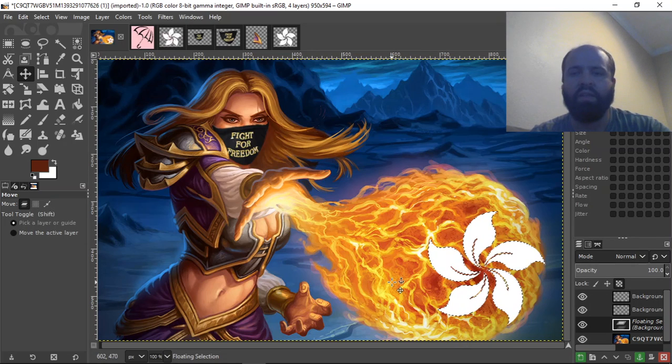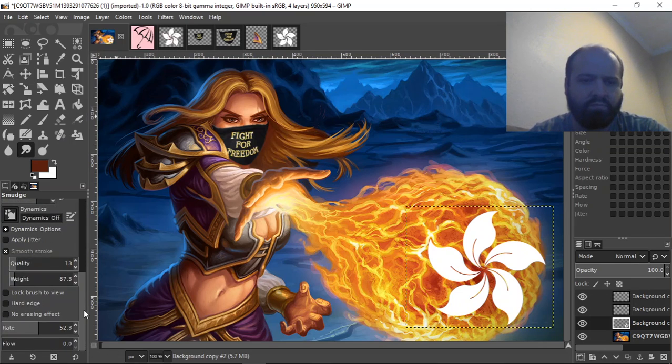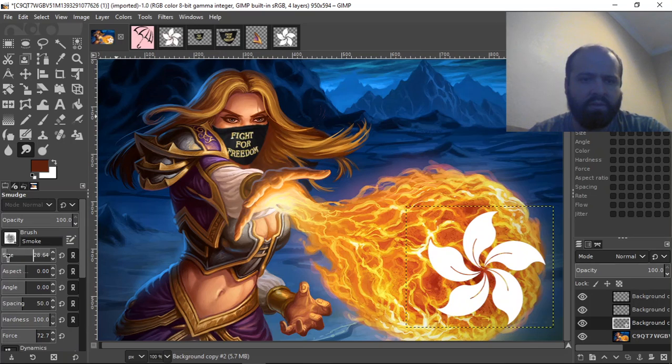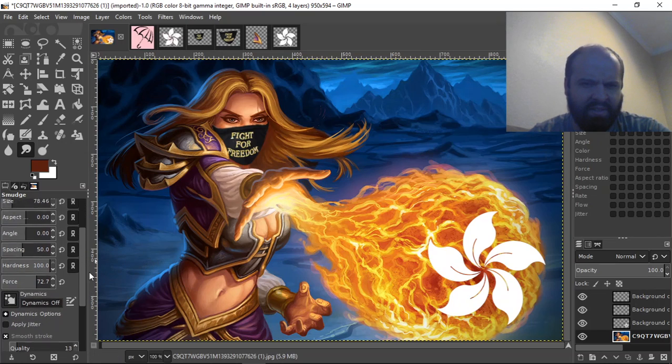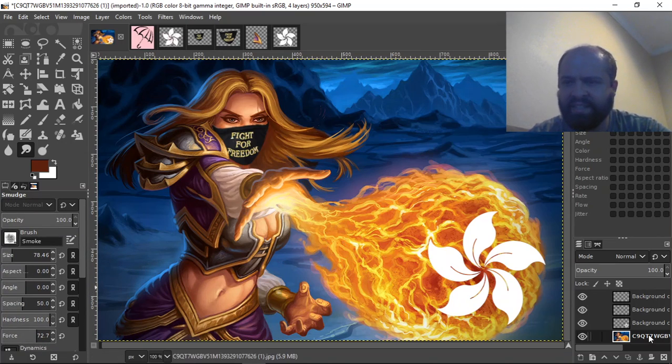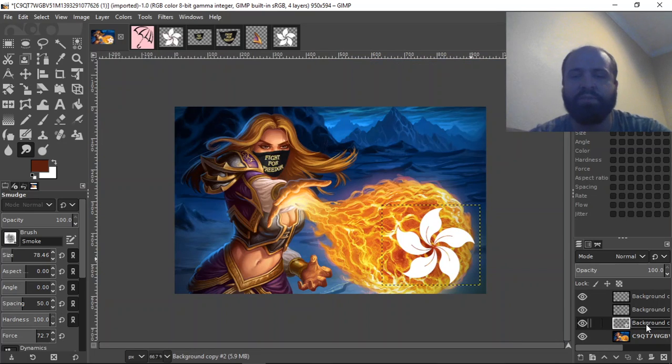Nice. So what I want to do here, let's make this a layer. But I want to smear this guy. Okay, so let's at least try it. Let's bring up that size. But it's just going to be hard, isn't it? Because what layer am I doing it on? Maybe we need to bring this down to background. Gosh, it feels like deja vu, honestly, saying this. It's really weird.